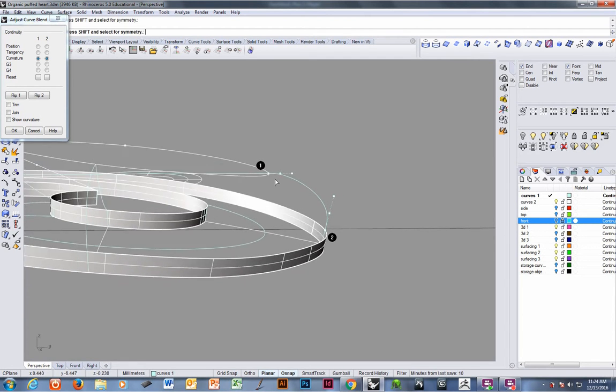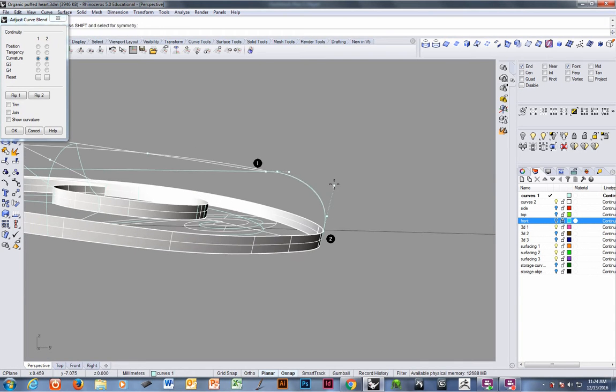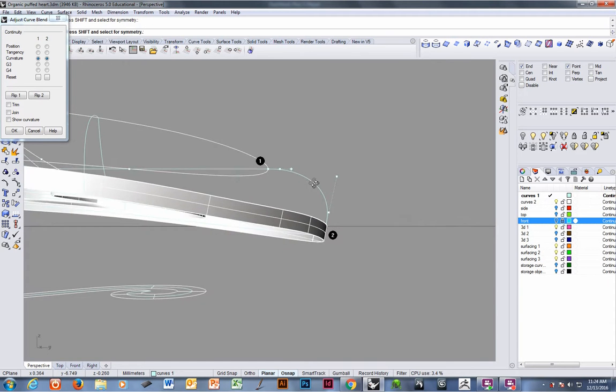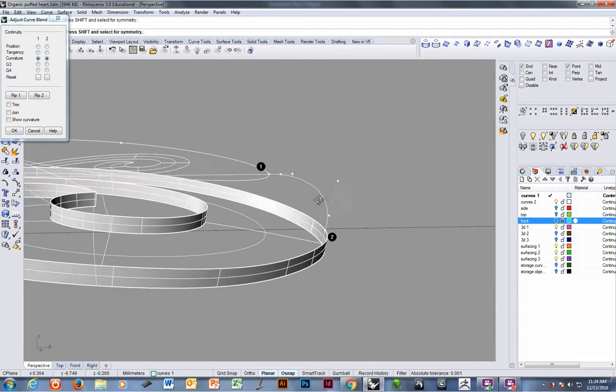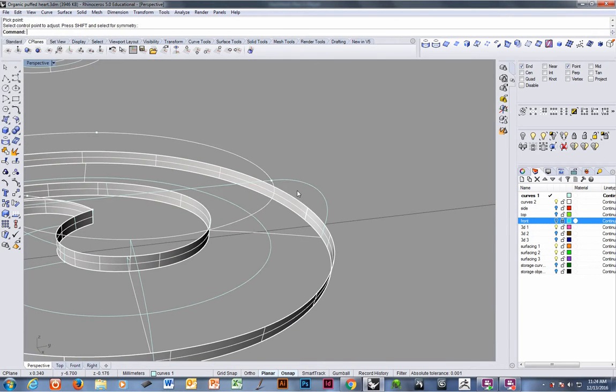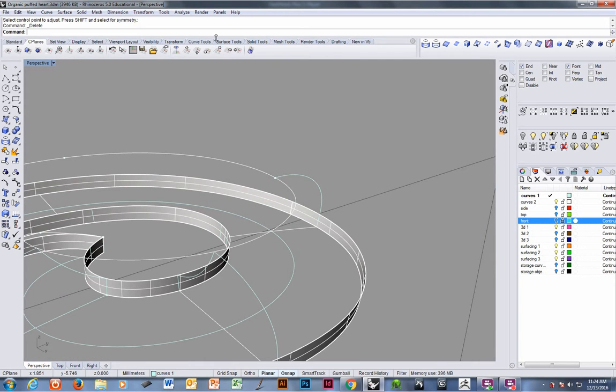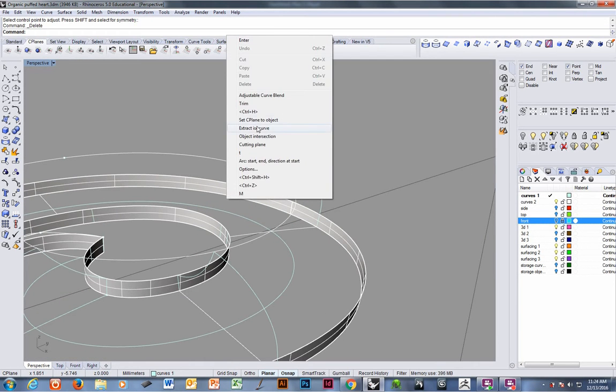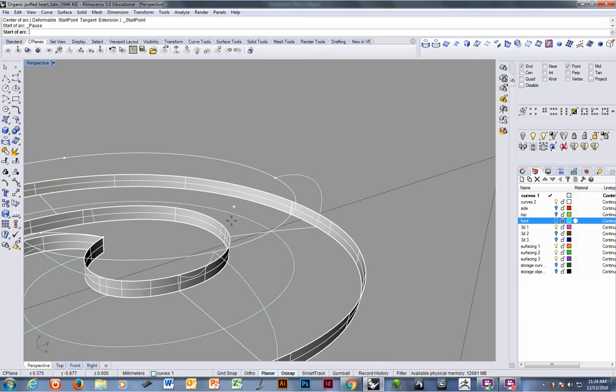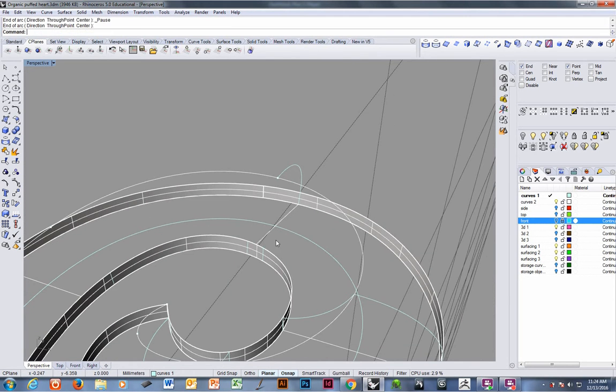It's creating a strong arc here that I don't really want coming off of there. So I'm going to be careful with these handles to get more of the cross section that I want. Got to make sure I grab the right curve there.